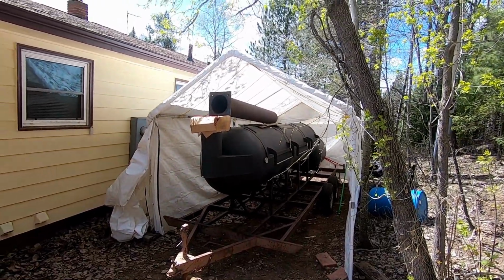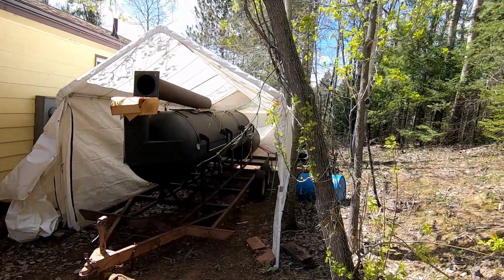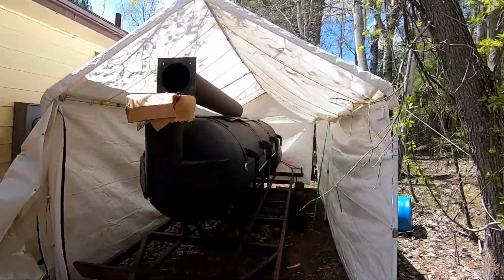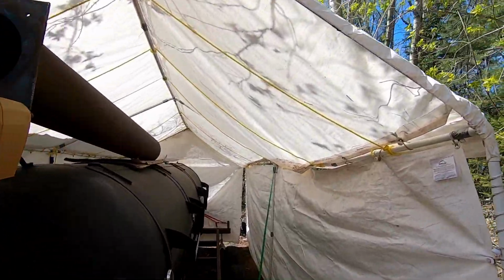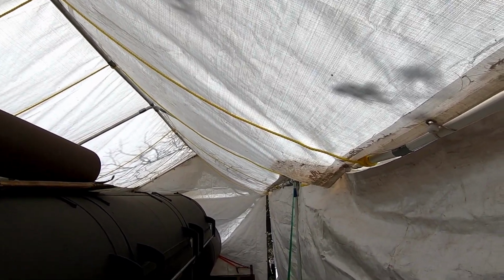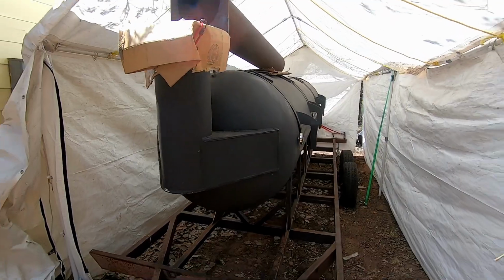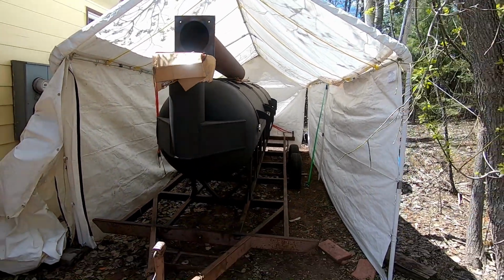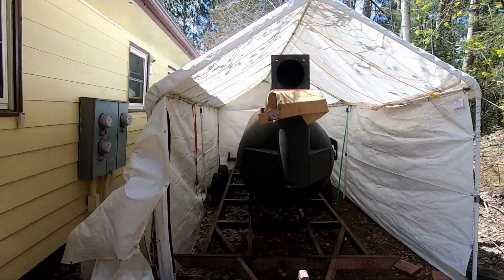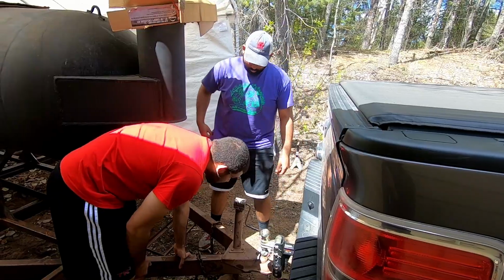But you can see we just have it alongside the house underneath the same tarp that we had before. It held up pretty well over the winter. We had these little cords on the top to support it from the snow and all that weight. So we'll get it out and take a look at it a little more. It is black, it's been painted, as you can probably tell. But we'll talk about that here in a minute once we get it out.